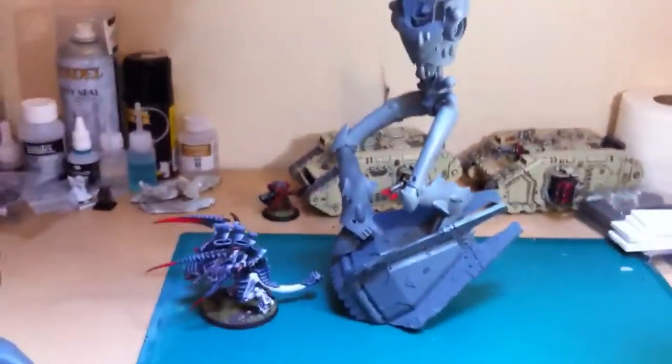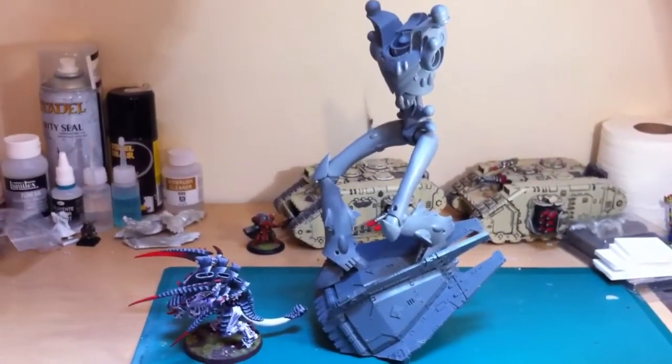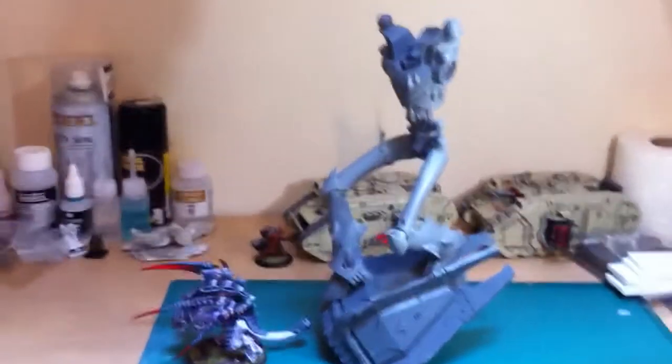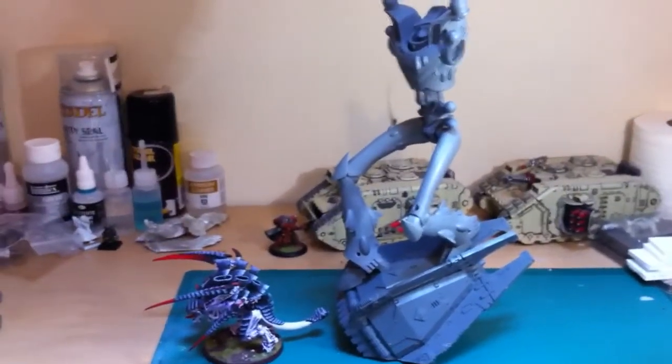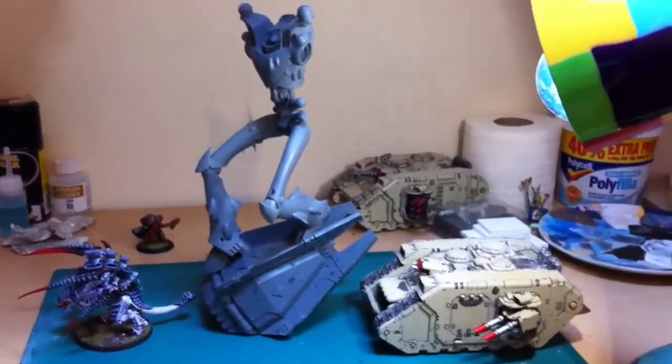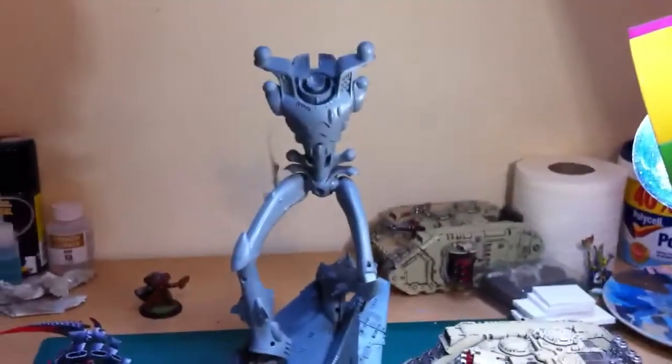And just to give you some scale, you can see the tanks in the background, but I'll bring them on the same plane as the Titan. So there's a normal GW Carnifex. Obviously, the Titan looks a bit bigger because it's on the drop pod, but you get the idea. It'll probably come up to its knee usually, and then again, a Land Raider. So it's a pretty beefy model. It's tall and spindly, as you can see, but it is impressive.